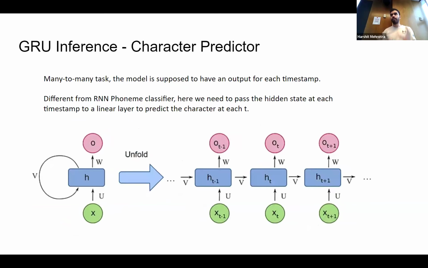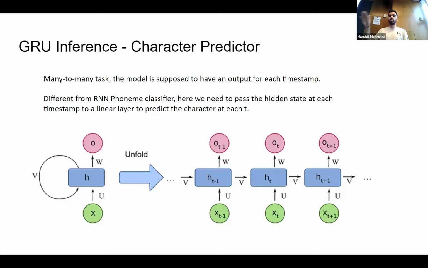Once you have the individual GRU created, you will again chain a lot of these GRUs to create another network. Here you do not have to code a backward, you only have to code a forward. What you will be doing here is basically, again, have multiple layers of GRU, and this would be a many-to-many problem where at each time step you will be giving one output. So multiple layers of GRU.